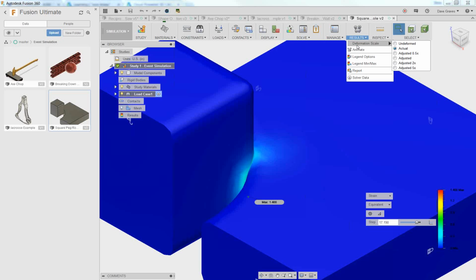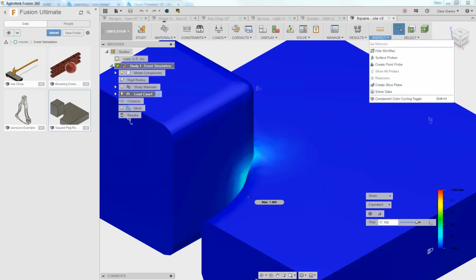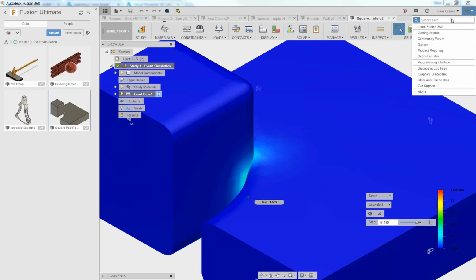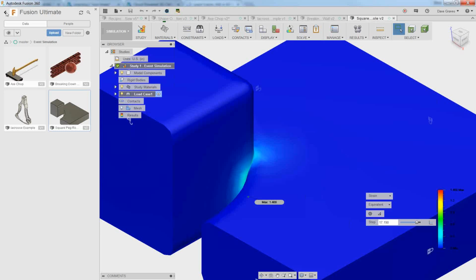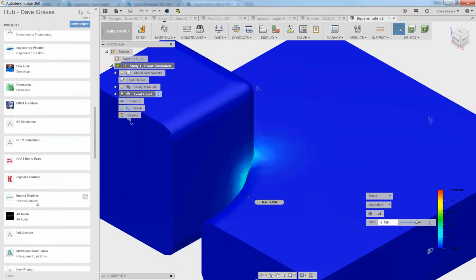Hey Dave, just one more thing to add. If you can, in the data panel, show everybody where the simulation samples are. Oh yeah, sorry, great. If you go to Learn Fusion 360, it comes up with a bunch of different examples. But as Mike said, we really want to make it as easy as possible to use.